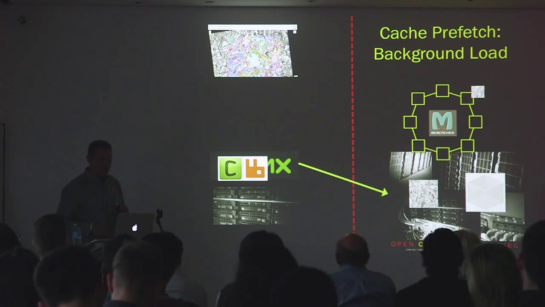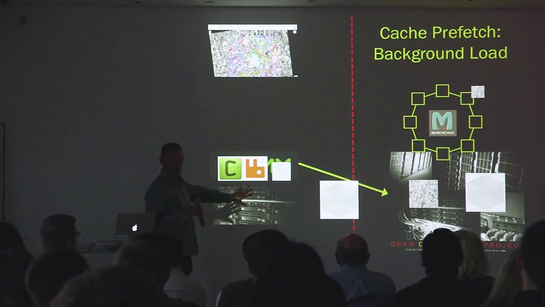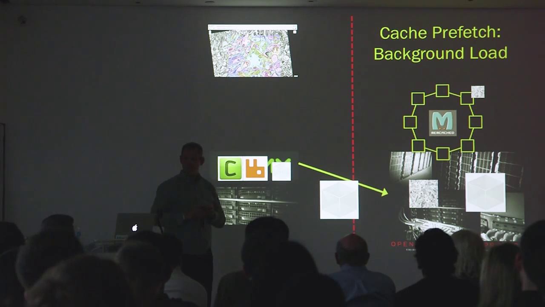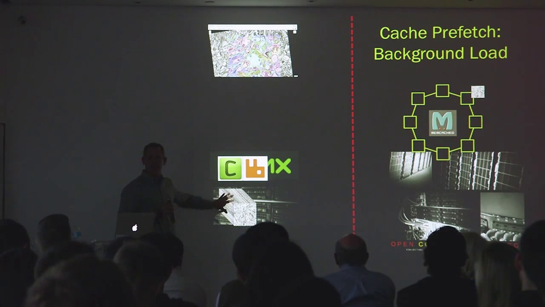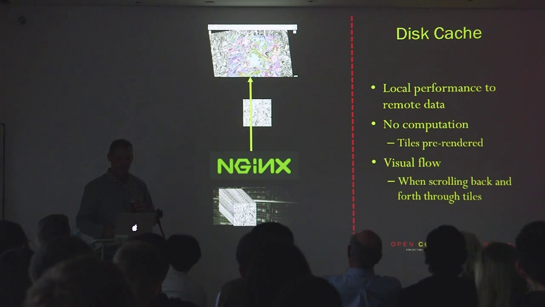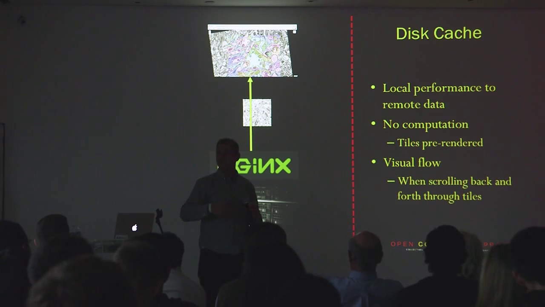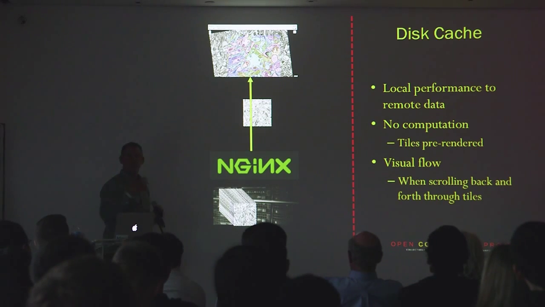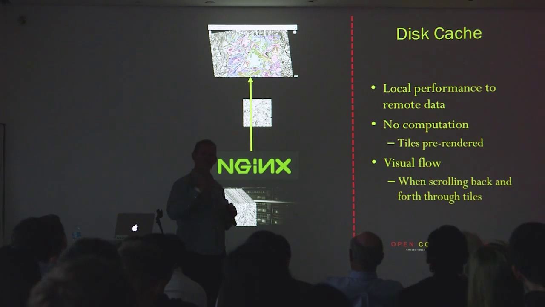And what Celery and Rabbit are going to do is asynchronously make a request, and they're going to get that volume. They're going to take that volume and bring it locally, render it, and put it on this local cache. So now we've materialized a volume around the requested tile locally. Now subsequent requests come, and they just access the data straight from the local storage. And that's how we're going to get that user experience of visual flow. And also, all the tiles are pre-rendered. There's no computation associated with it. You just access the tile from the cache and serve it up.